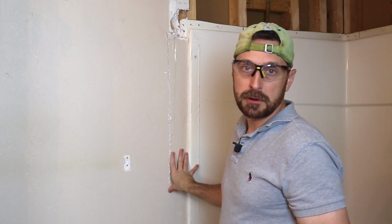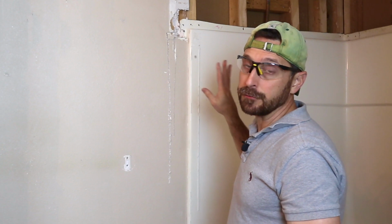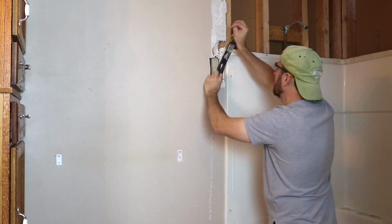Doing it in smaller increments like this is going to also help us investigate, because this is our wet wall, and if there's any issues with any mold back there, it's going to tell us ahead of time, and we'll be able to cover things up a little bit better.